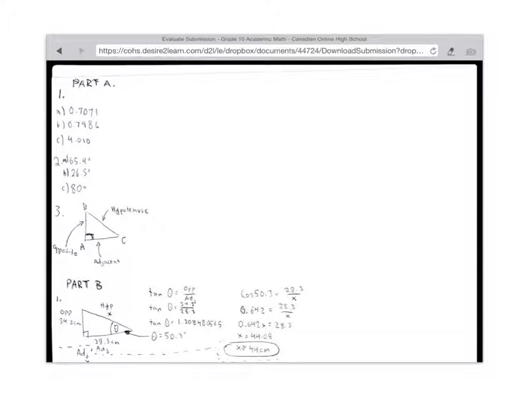Even though you can't redo a test after you've had feedback on that test, when you write the final exam, if you do really well on that section of the exam, then I take the mark from the exam and substitute that for your Unit 1 test mark instead. So that's another opportunity for you to bring up your mark. So it was well worth spending the time on that.